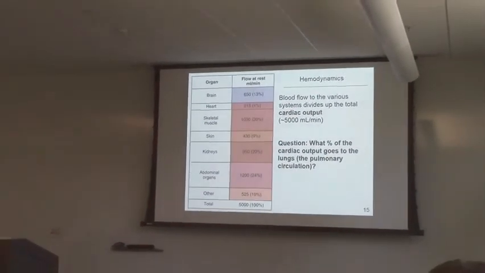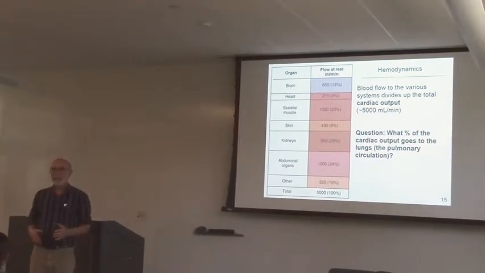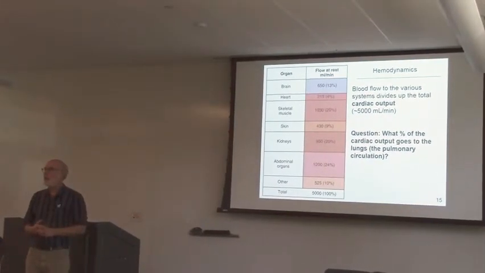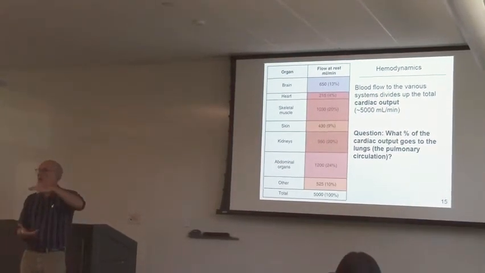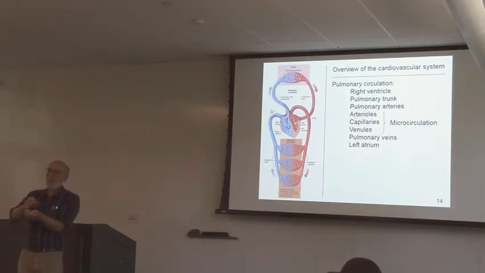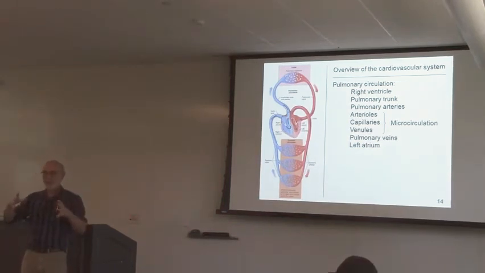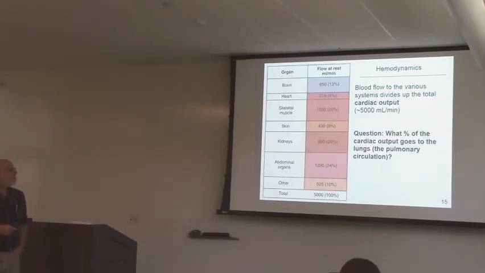5 liters. I should have brought my beaker. Anybody have a sense of how big a beaker it requires to hold 5 liters? Yeah, it's a bucket. 5 liters per minute is a bucket. We're not talking about a little beaker. We're talking about a bucket beaker. That's what 5 liters looks like. And your heart is pumping that every minute.